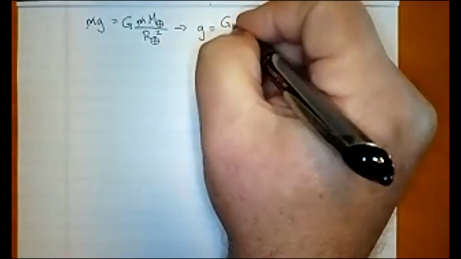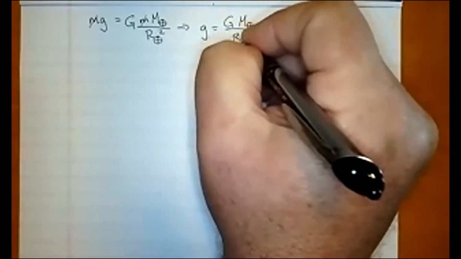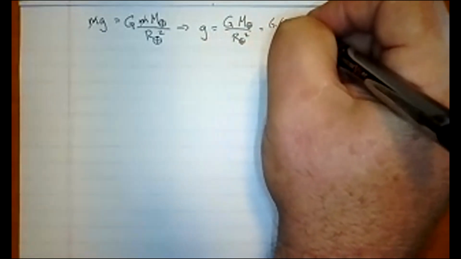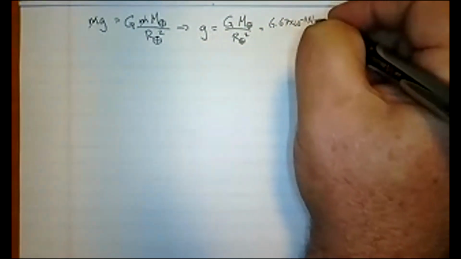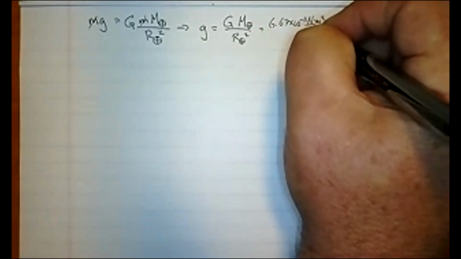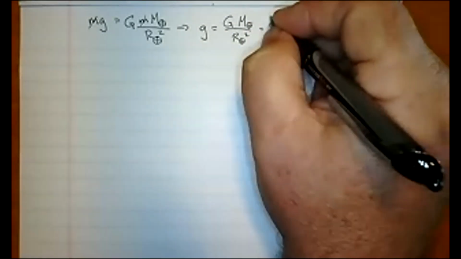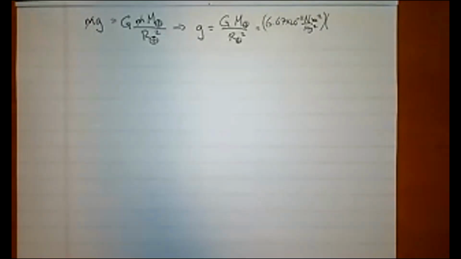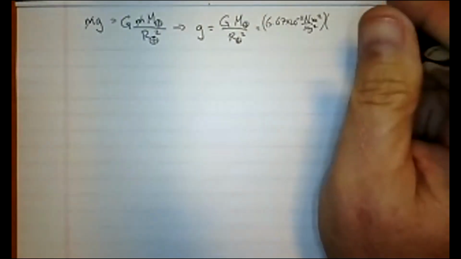And you'd actually be right. In fact, you can see right now that the mass of myself cancels out, and then I'd get g is in fact equal to G times the mass of the Earth over the radius of the Earth squared, which is 6.67 times 10 to the negative 11th newton meters squared per kilogram squared, times the mass of the Earth, which is 5.28 times 10 to the 6.